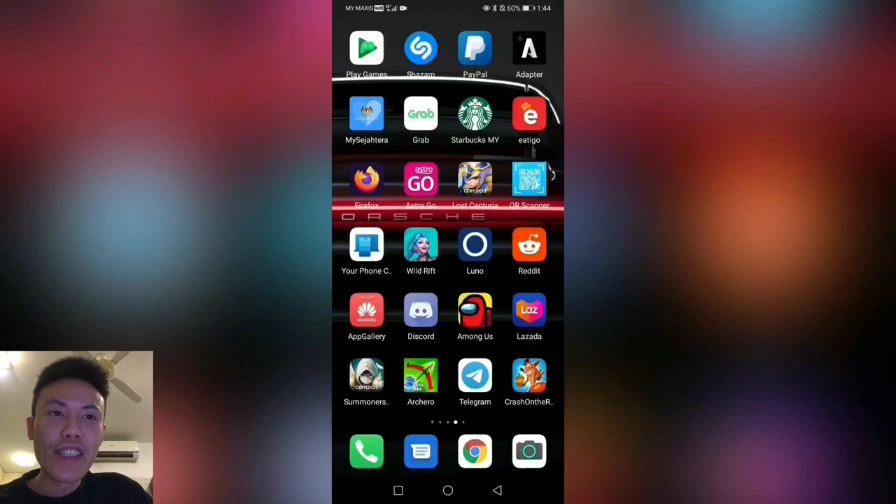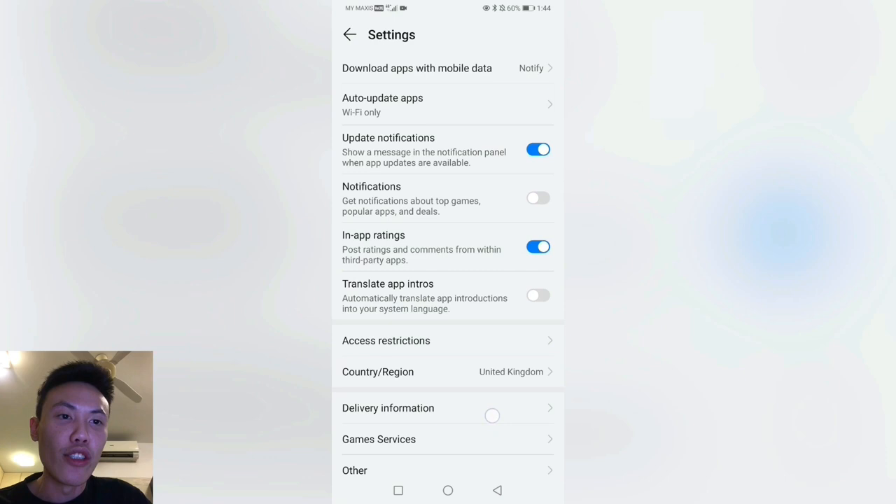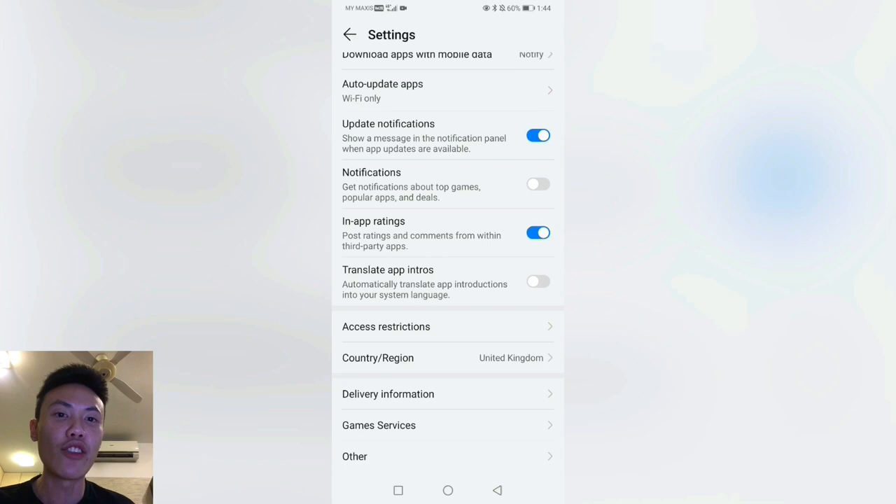First, all you have to do is download Huawei App Gallery. Once you're done, head into the app and under 'Me' at the bottom right, scroll down to Settings, and under Settings you'll see the country/region option. To participate in this campaign, set your country to UK, Ireland, or New Zealand — New Zealand dollar having the cheapest exchange rate compared to USD. If you're coming from another country, you can still select either of those countries in the settings and will definitely benefit from the 40% bonus.